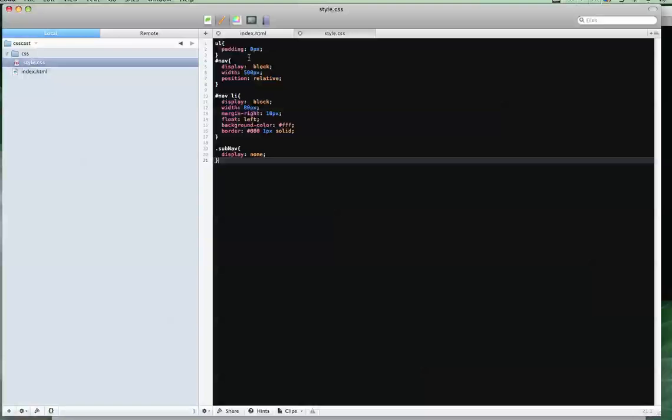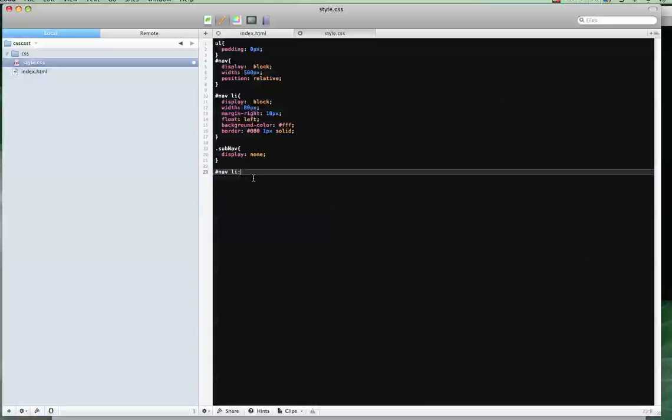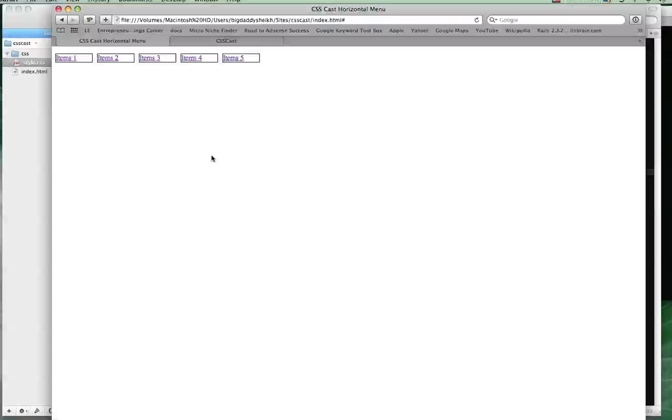Now, we want to find a trick to show the sub-navigation only when I go over the first link, or wherever the link could be. It could be the second link, or third, fourth, or fifth. But we want to make sure that there's a systematic way that when you go over any of these links, you will see the sub-navigation. So in order to do that, we use a really neat trick called hover on the list item. This is basically saying what action you want when you hover over the list item.